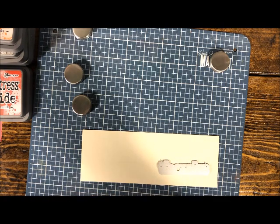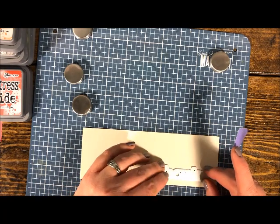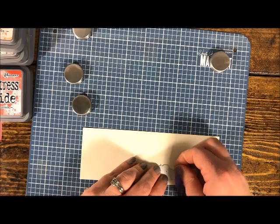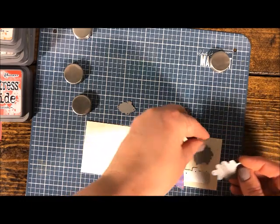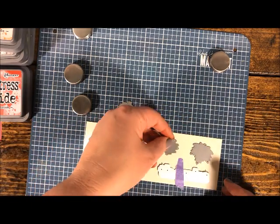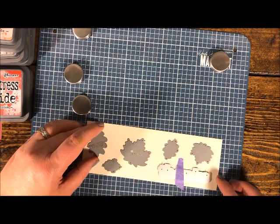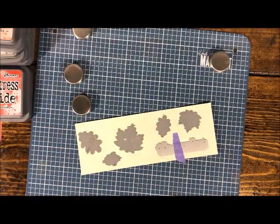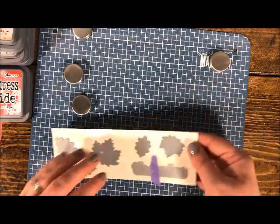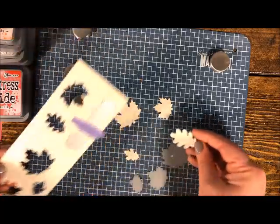So I've cut this piece of cream heavyweight cardstock to the size I want to layer over my plaid. And I want to essentially cut shapes out of that and layer it over my plaid so that the plaid can peekaboo through. So I taped down the Thanks because I don't want to lose the inside dot of the A. But I'm arranging the leaves. These leaves are stitched fall leaves from Lawn Fawn. So I'm arranging the leaves on the panel, and I ran them through the Big Shot. And now I'm going to take all the dies off. And I don't need any of the cutout parts, so I'm just going to scoot all those to the side.